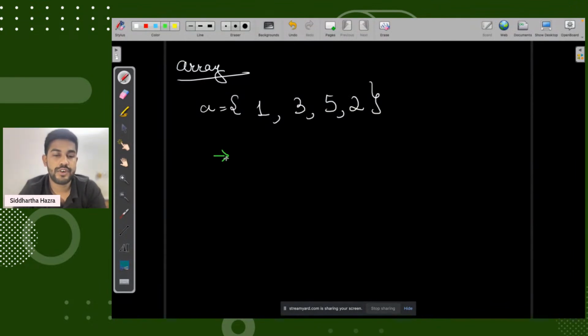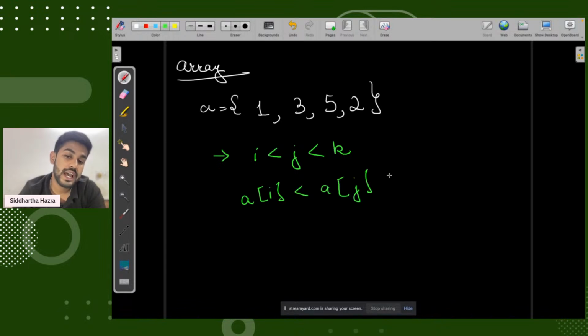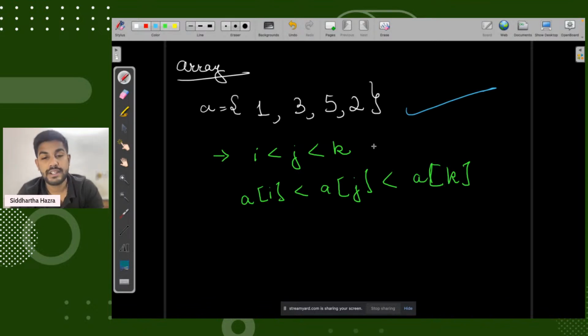Next, we need to find three indices where i should be less than j, and j should be less than k. And it should be such that A of i is less than A of j, and that is less than A of k. So you are given an array, and you need to find three indexes such that the numbers are like this.